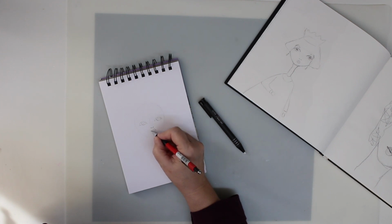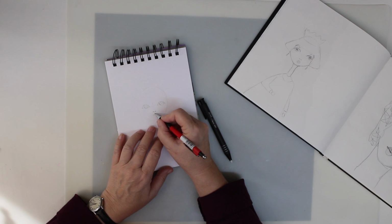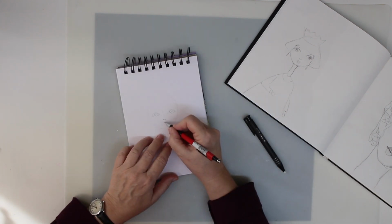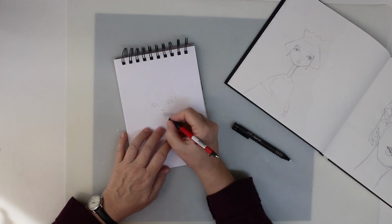You probably know there are days and then there are the other days. I was really struggling with her lips. I wanted her to have some cute little lips, so I had to erase and redraw quite a bit.